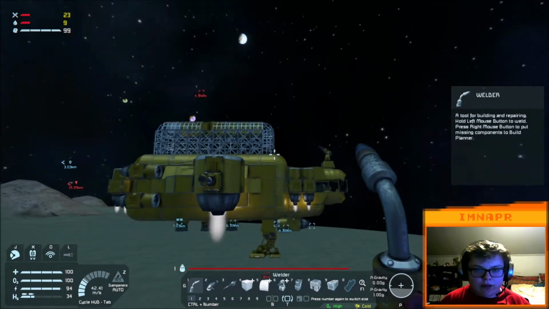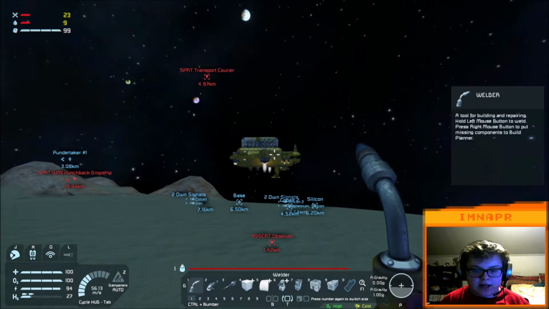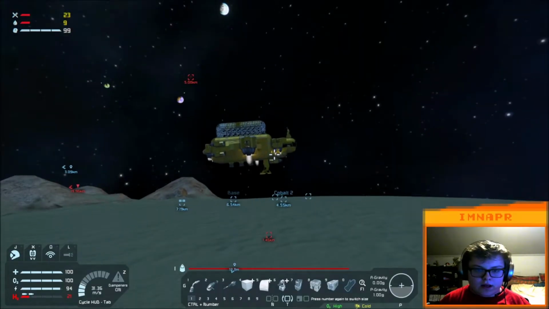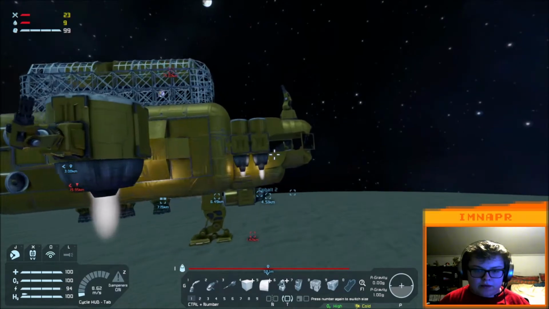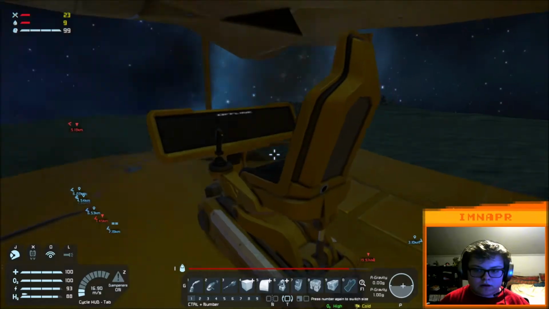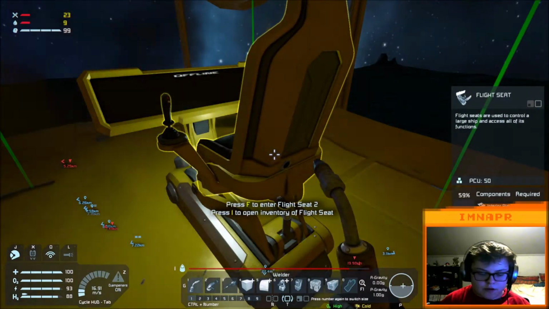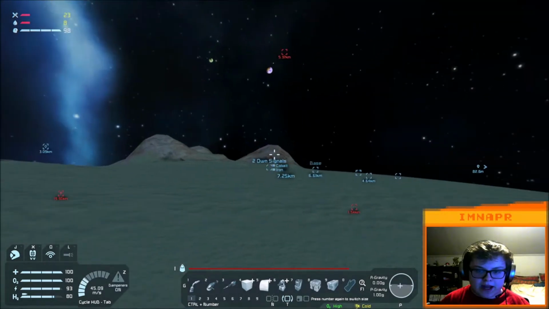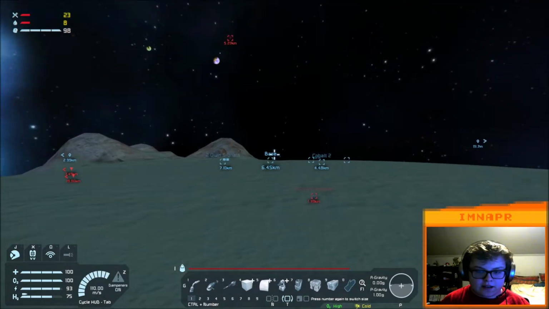Okay, I'm gonna fly out this way and make a waypoint. And by the time the waypoint's set up, it should be okay. I'm gonna set this up, and I'm going to grab the components to rebuild it. Well, let's see. So we need 100 computers and 4 displays. Okay, I'll be right back. I'll be right back, baby. I'll save you. Don't worry about it. Everything's fine. Everything is A-okay.